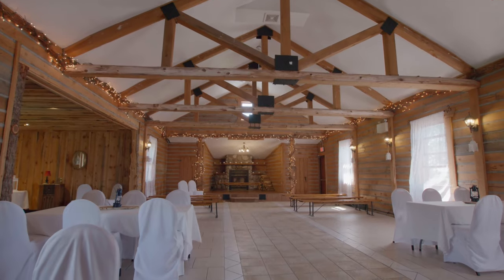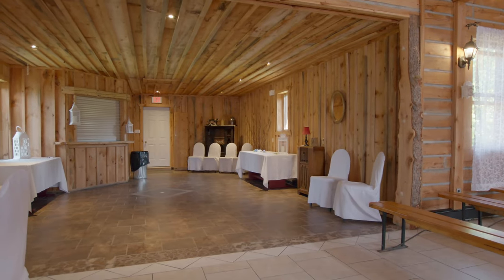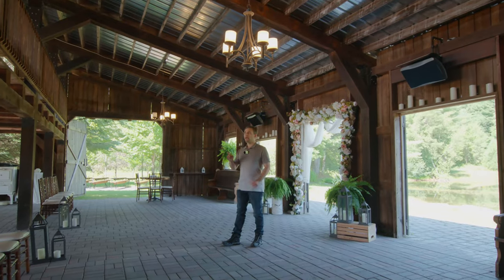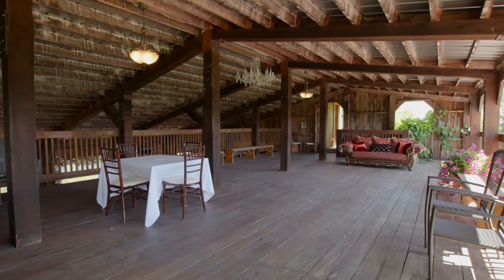You've got a choice of three spots for your ceremony, including this chapel which greets you as you show up on site. This structure that we're in now was built using reclaimed wood from the ice storm in '98, and this balcony area up here functions like a mini studio, so it will make a great location for your family portraits in case of rain.